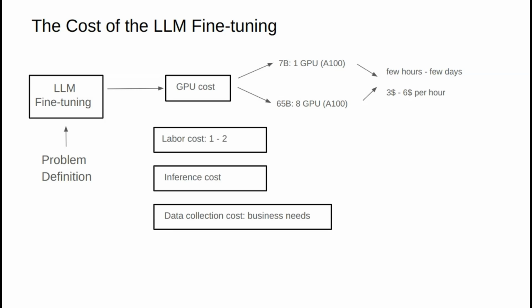The final cost is data. Data collection costs are highly variable. If a company already has high-quality data, it can be formatted as instructions for fine-tuning, minimizing cost. If not, we may need to hire people to label data or even maintain a web scraping team. Overall, data collection costs are highly uncertain and closely tied to business needs. In extreme cases, data costs may exceed all other costs combined. This is a rough cost analysis of fine-tuning a model.